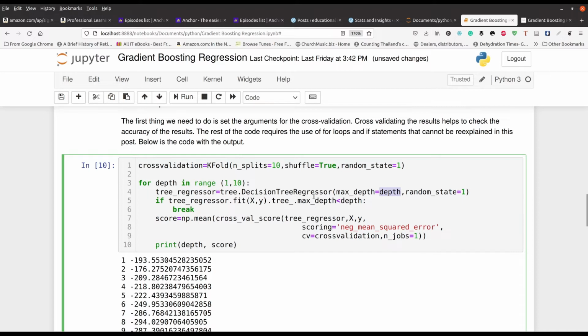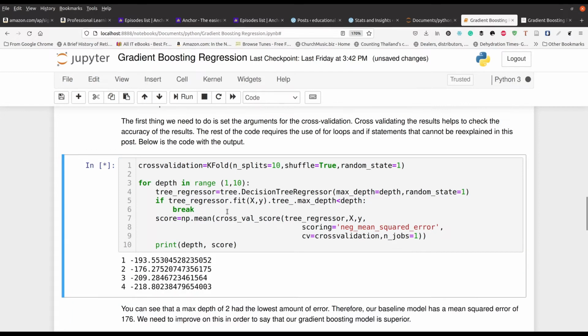And so when the max depth is greater than the depth limit, so that could be greater than 10, if you will, it is going to break and it's going to share our score with us. Now, the reason I didn't copy and paste this code in is because the white space is kind of tricky, and so it can really be frustrating. One of the weird things about Python is the love of white space. Don't know quite why, but that's how it is.